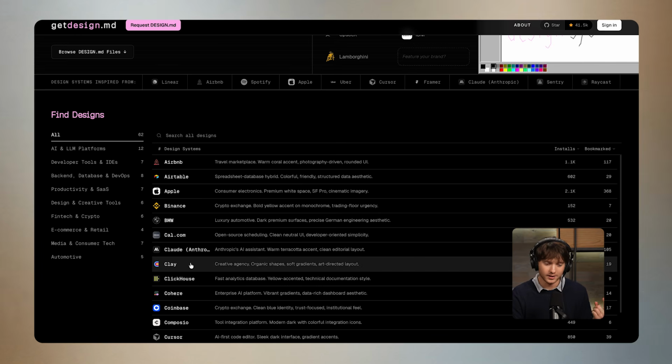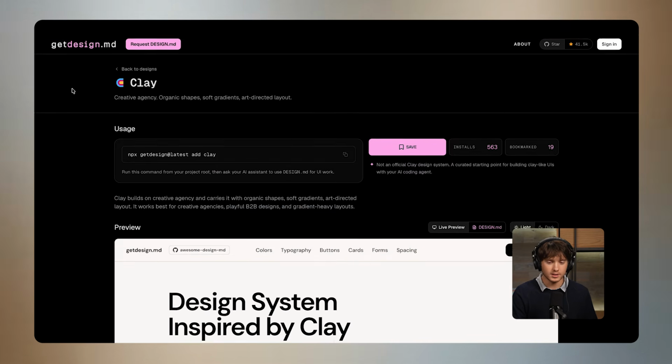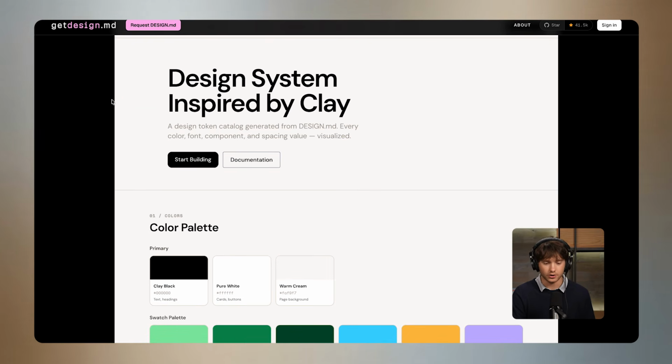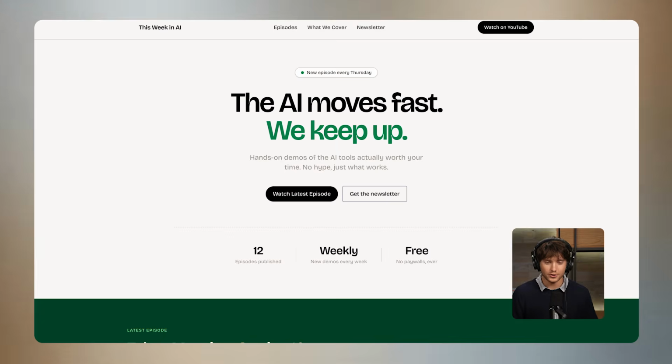And just looking at this, you can really see the power of obviously not just Claude Code, but of really giving your AI a direction to go when it's building out a website in terms of design. And I've also taken a few more designs and made some other website options for This Week in AI. And one of them is Clay. If you look at the design, it's definitely pretty simple, but I kind of like how clean it is. And I also like some of the color options that they have. And you can see in the build, it just looks pretty clean.